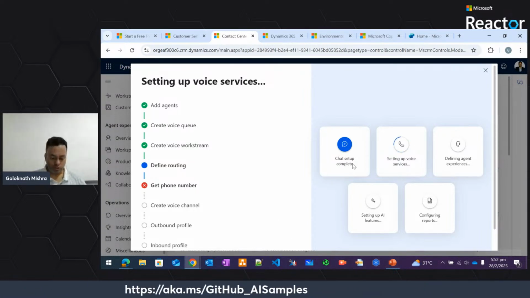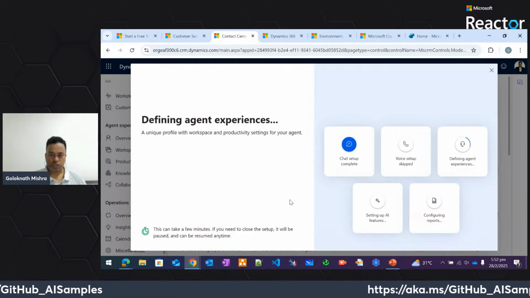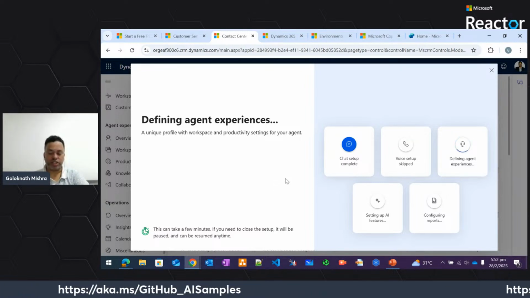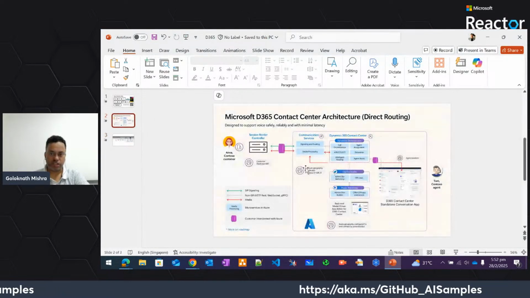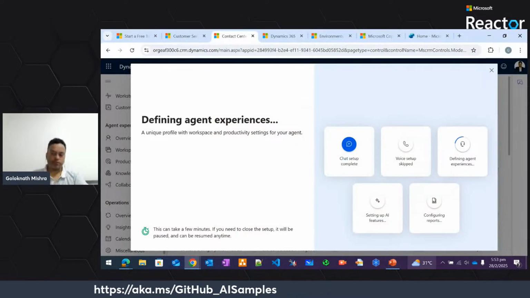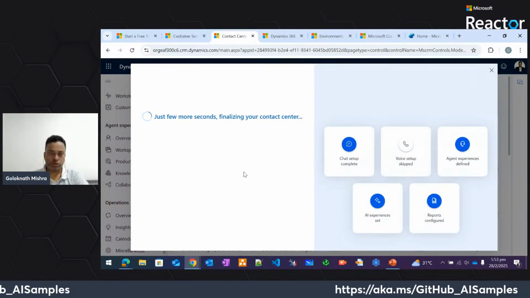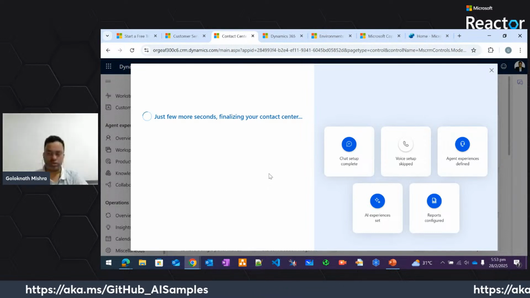Okay, so I'm skipping voice setup for the timing, because as we saw in the architecture diagram, we need ACS, Azure Communication Services, which I presented to you, required to talk on voice. Or you can also use Teams as a channel. If you want to plug in, you can use Teams as a channel. That's another way you can do.